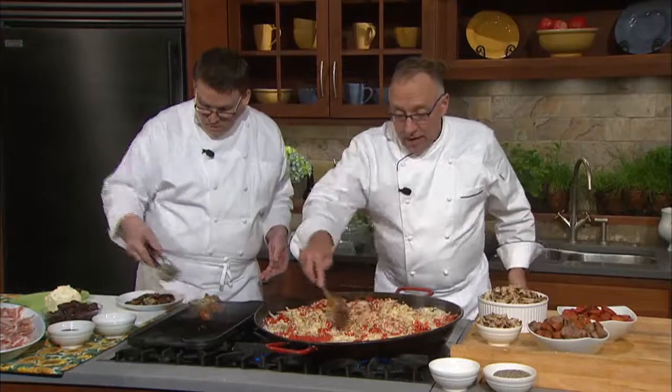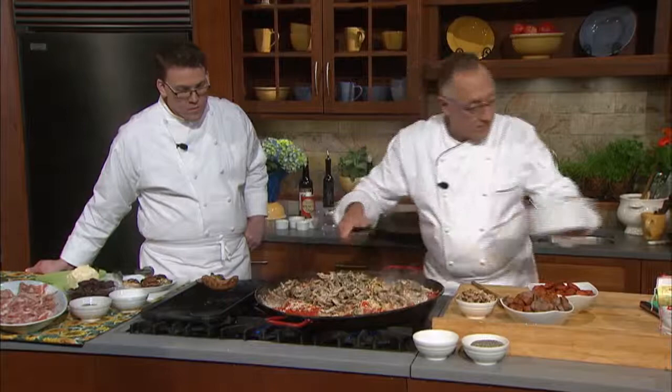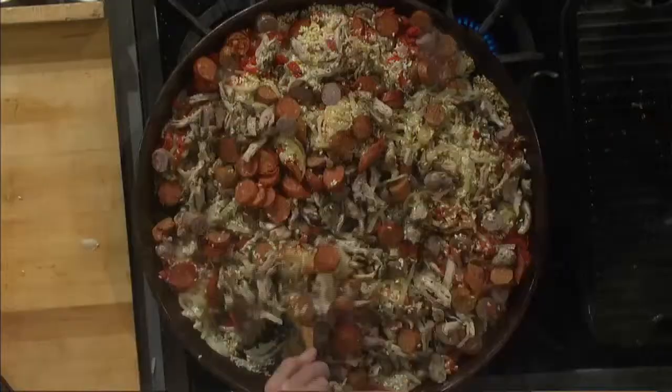The next items are going to be the chicken. Nick was grilling everything, but we've done that ahead of time. So we're going to add our shredded chicken and some pork — you can use the pork loin for that. You're going to add your sausages. Don't forget that this is very regional and very personal. In the Spanish traditions, people add rabbits, calamari, or even pheasant. So it's all totally up to you, but this is our recipe that we find is the most well-received and most enjoyed. Now I'm just adding everything in. I don't want to stir it up too much yet — I just want to get it cooking.